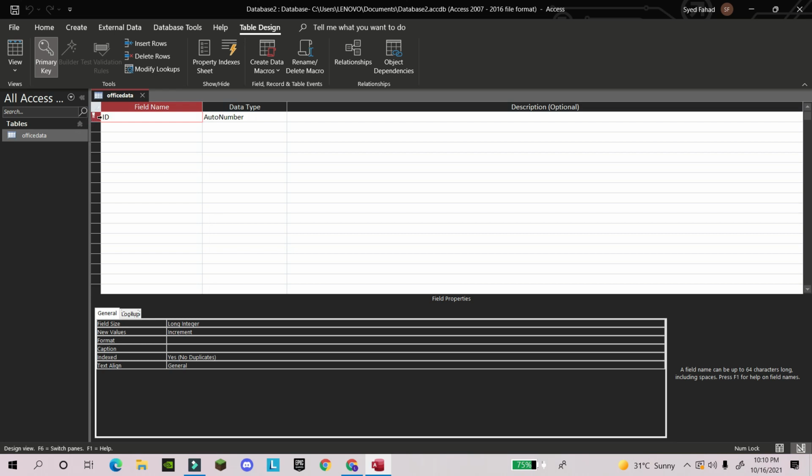That means this heading should be unique, like your national ID, or your school ID, or your college ID. It's unique, meaning nobody has the same ID, because if they want to search for you, or you want to see your result, you can do it from your ID.